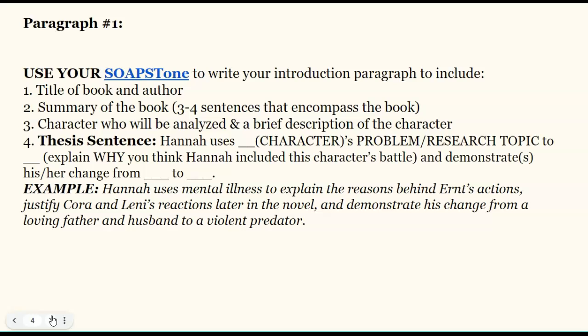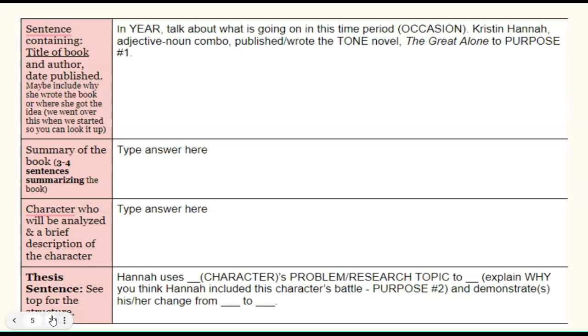But look at my example and do something very similar for yours. So how did the author use your research topic to describe your character, and how did your character change from blank to blank? Decide how you think they changed and make sure you have some indirect characterization, some quotes to support that from the beginning and from the end of the book. So here's how that first paragraph looks.